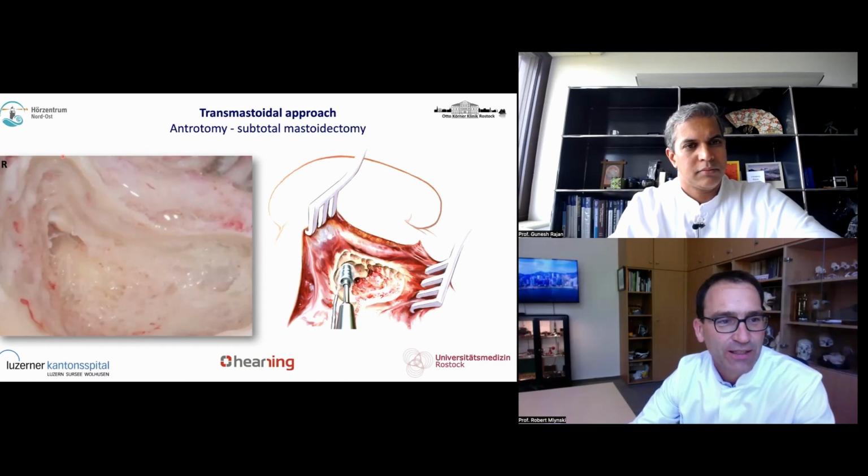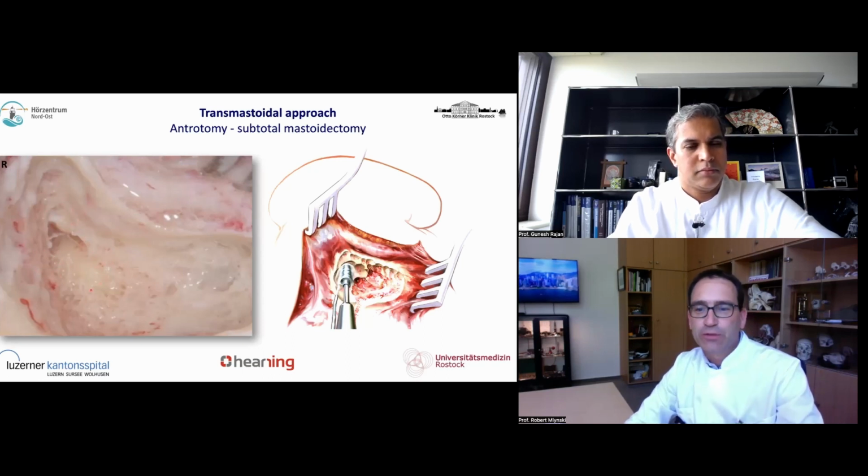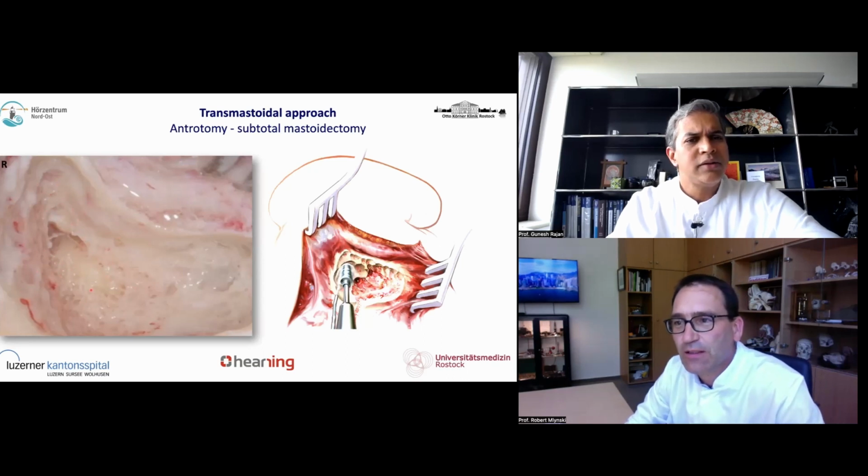outer ear canal. So it will be very easy when you follow this triangle medially along the dura and the outer ear canal. You will end up with the horizontal canal and the incus. It's very speedy and very safe. So that would be the first step of the procedure. Do you do this under the microscope or without a microscope? This can be easily done without a microscope.